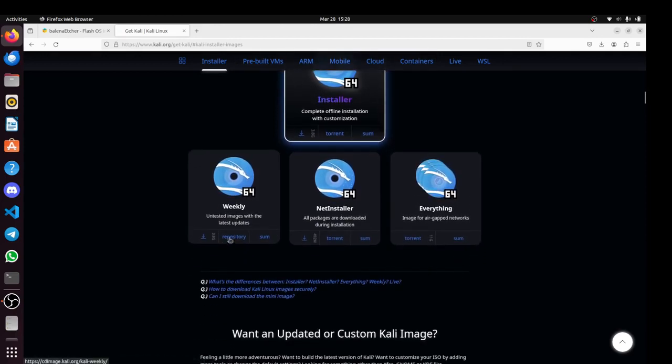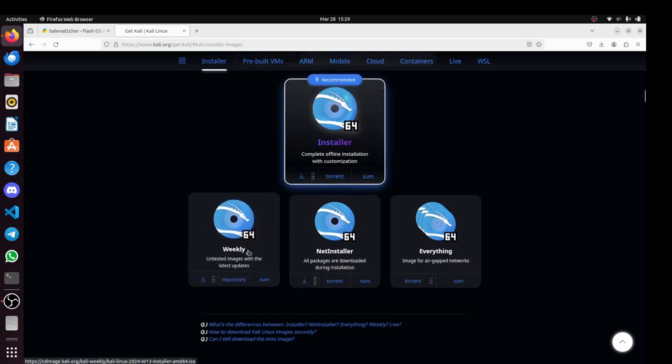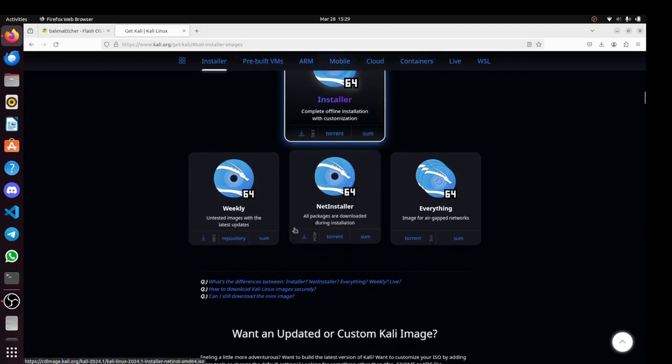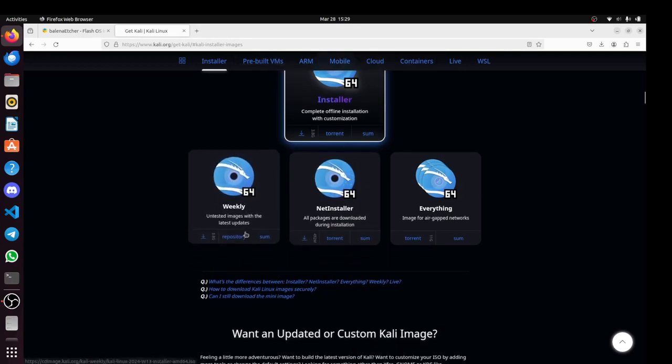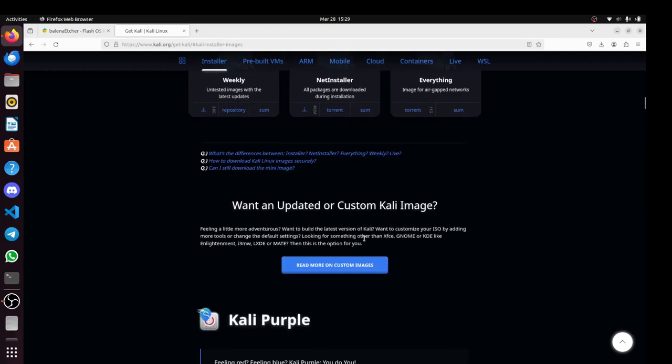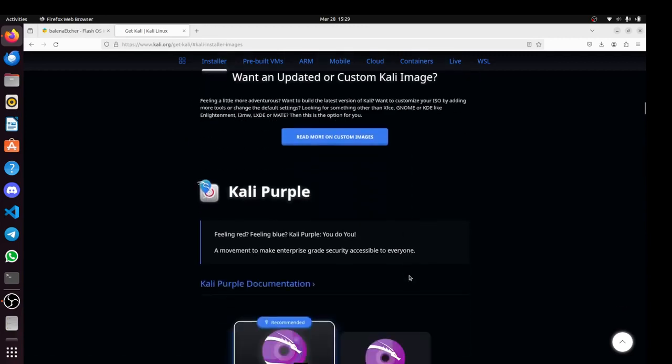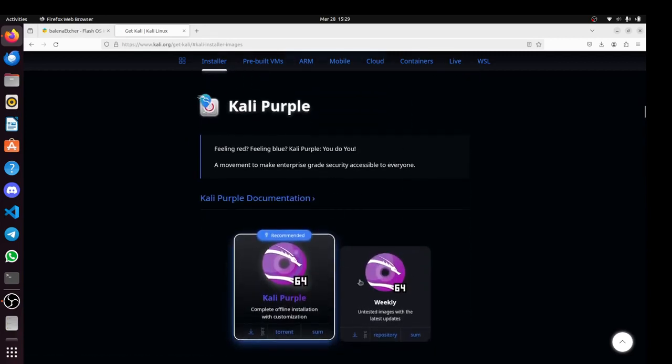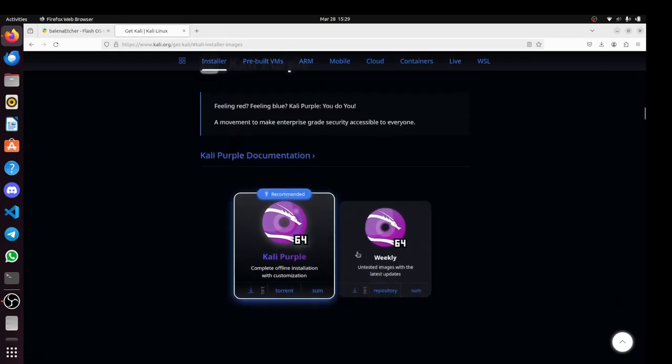And what the weekly means is that it is a beta version. A beta version means it has not been tested and it's not stable yet. You'll get pretty recent updates, weekly updates, all the new tools, but it won't be stable as it has not been tested. And in the last we have the purple option. Kali Purple is just a theme, basically a skin.